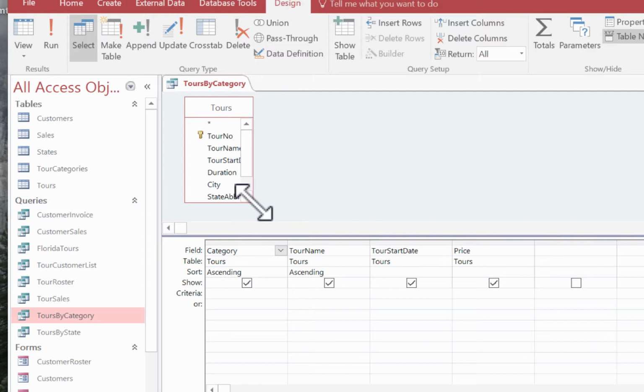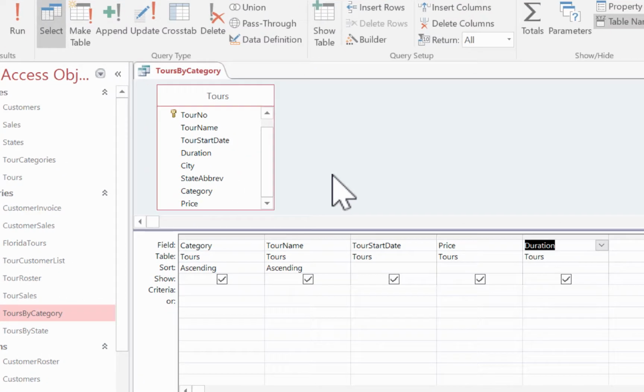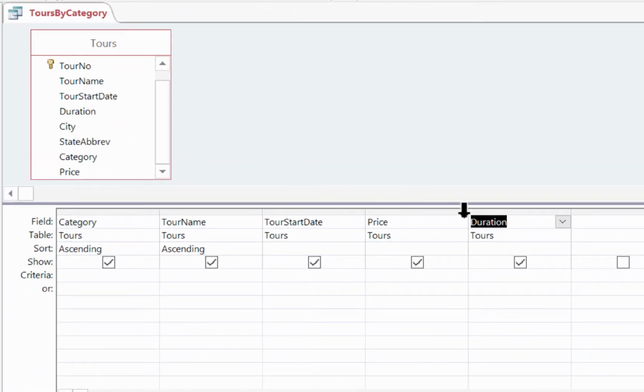I'm going to open up our list, and then I'm going to double click on the duration so that we can see that field. Notice it popped up down here. When we double click on a field in our field list, Access inserts it in the next available column. We could also drag and drop it, whatever works best for you. And note, if we wanted to select a specific category, we can hover over the top, similar to what we did when we selected a record.